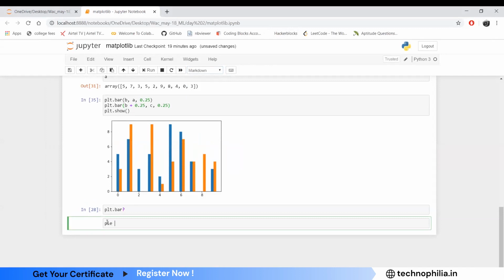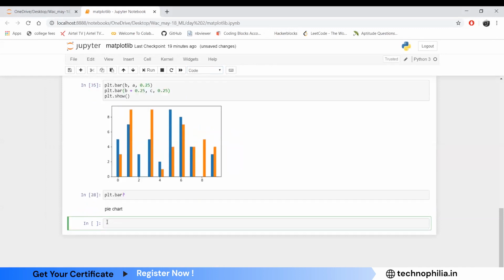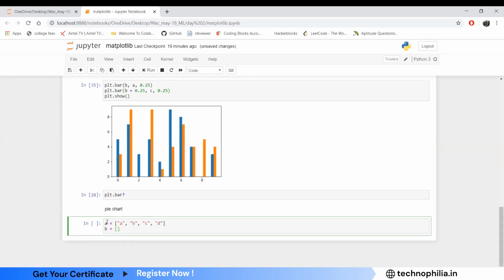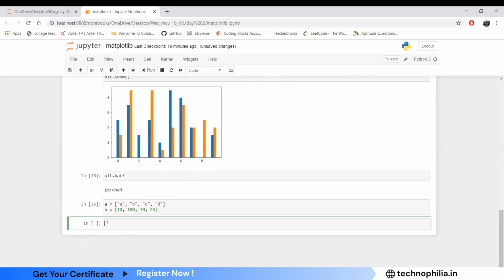I have a list of labels, A, comma B, comma C, comma D. I have another list of values, for example 10, 100, 70, and 25. Cool, I have two lists.